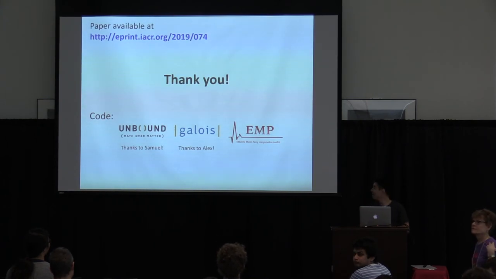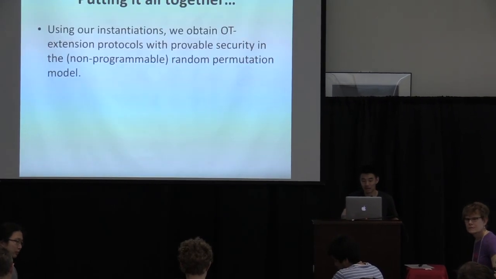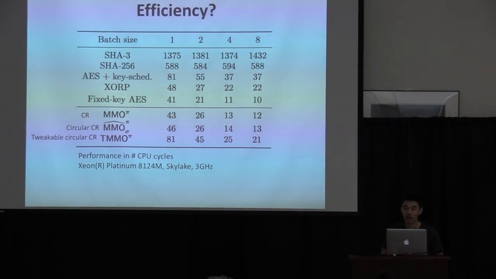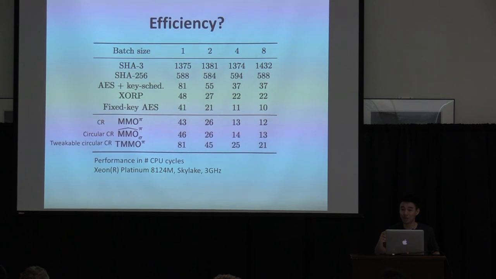You mentioned the XOR of permutations gives you a random oracle. And that seemed to be more efficient than the tweakable circular one. So could you use it in place of the tweakable circular correlation robust function? This construction works as follows: if we have two random permutations with k-bit input and k-bit output, and you XOR them, it's a k-bit input, k-bit output random oracle. But for tweakable circular correlation robust, we need a k plus log n bit input and a k-bit output. So you cannot directly use them. You need a way to do domain expansion in some way.